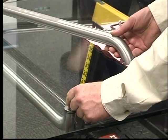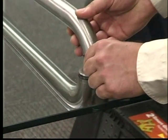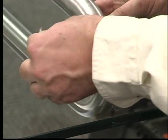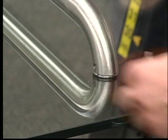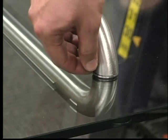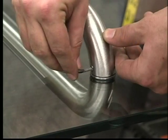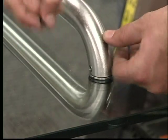Place interior panic handle over pivoting end of exterior horizontal handle retainer. First, rotating the pivoting projection so that the cross hole is aligned to the hole in the horizontal bar. Insert the threaded pin and tighten with your Allen wrench. You may want to use the Allen wrench to align these holes. It'll make it much easier to put in the threaded pin. You want to make sure that you've applied your Loctite liberally to the threaded pin before the installation. You want to make sure that this pin is tightened so that it's about flush with the outside of the handle.